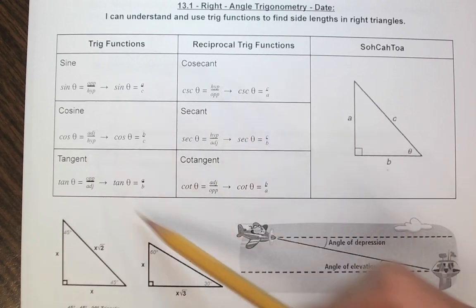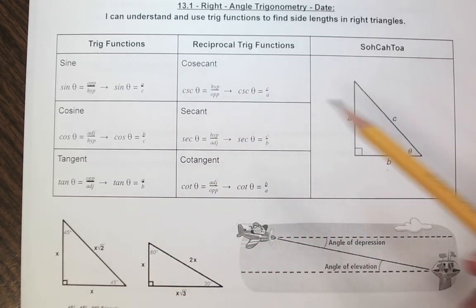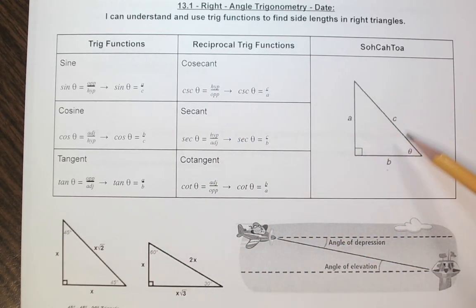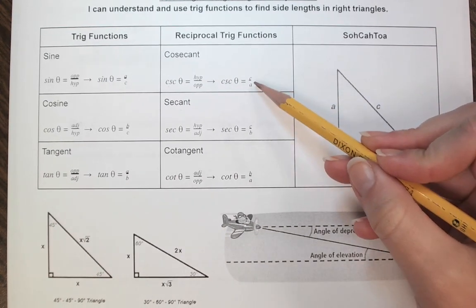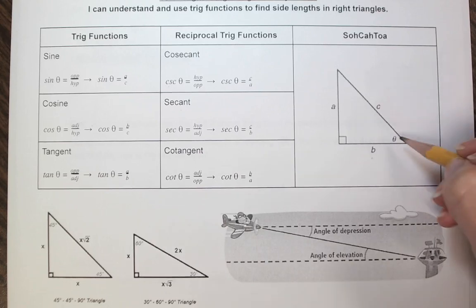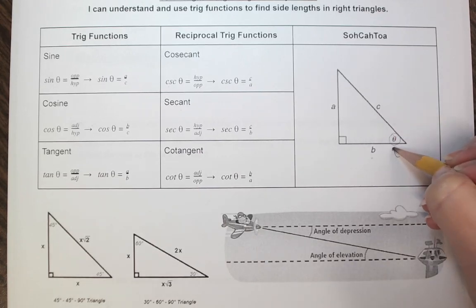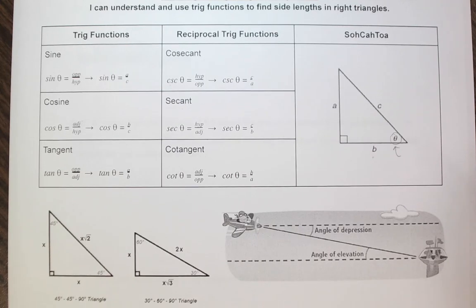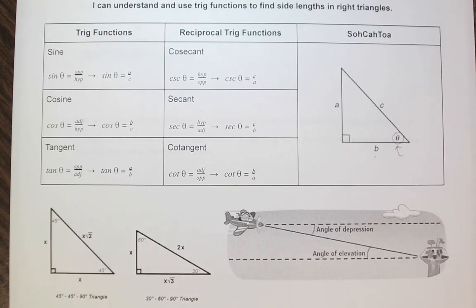So this is giving you your ratios for those, your abbreviations, and then if you need a little diagram here, this is what these letters go with. This, if you don't know and didn't use it in geometry, is a Greek letter theta, and that's most commonly used for unknown angles. So if you used X in geometry or A or whatever, that's fine. We're going to use theta though in Algebra 2. It's most commonly used for an unknown angle.